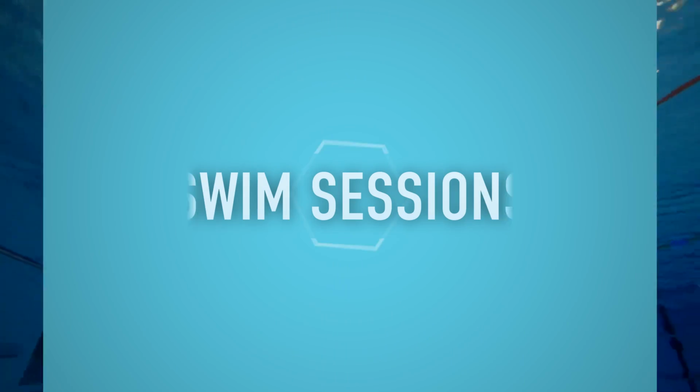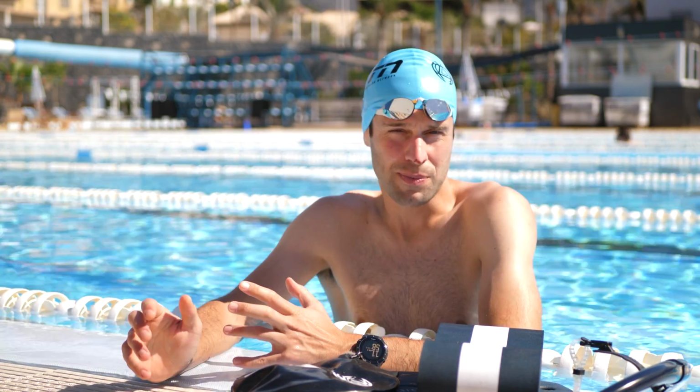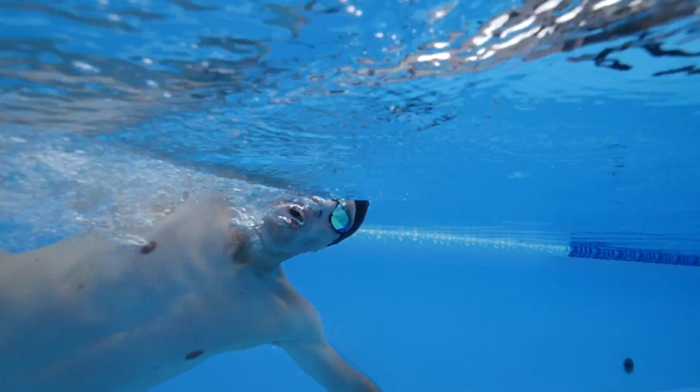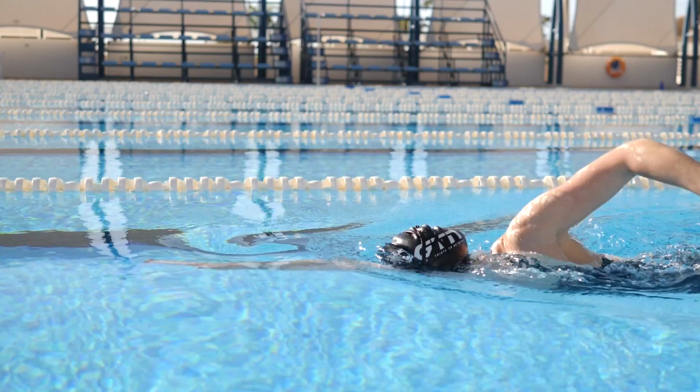I'm also going to explain how swim sessions work, not because you necessarily need to go off and start doing a session as such, but in case you are sharing a lane with people that might be doing a workout, so you understand what is going on. Generally, if someone's doing a swim session, that means that they are breaking that swim up into bite-sized chunks. Rarely do swimmers that are getting in to try and improve just swim endlessly up and down. They'll start with a warm-up, a main set, and a warm down, maybe even with a drill set, a speed set in there.